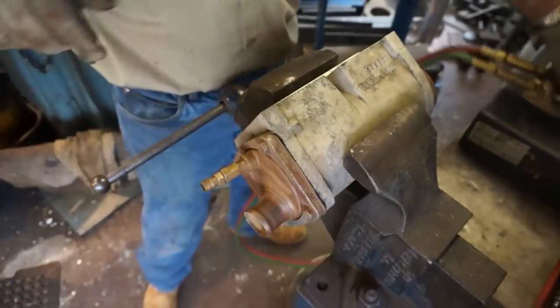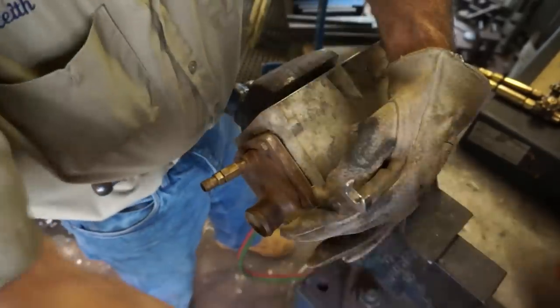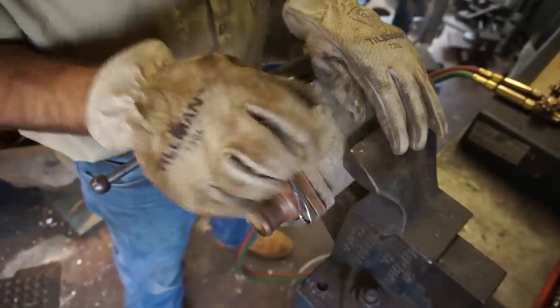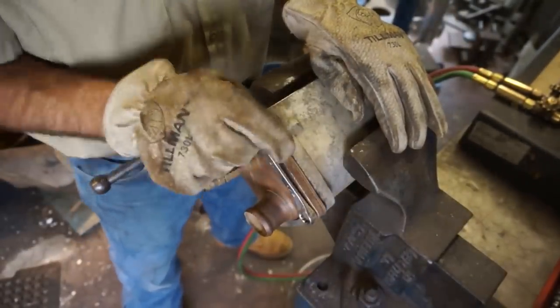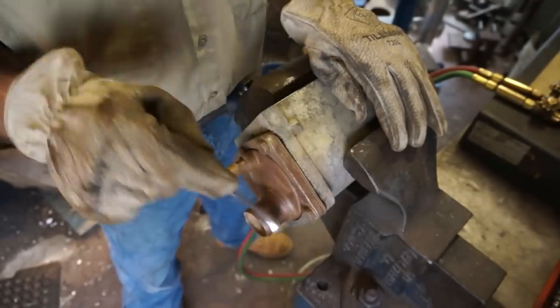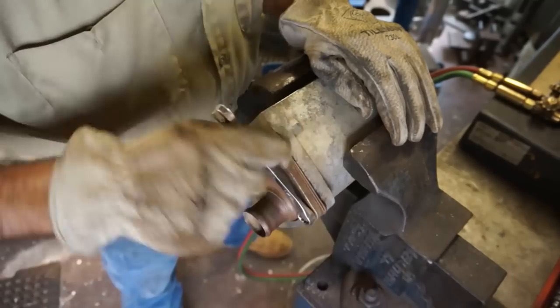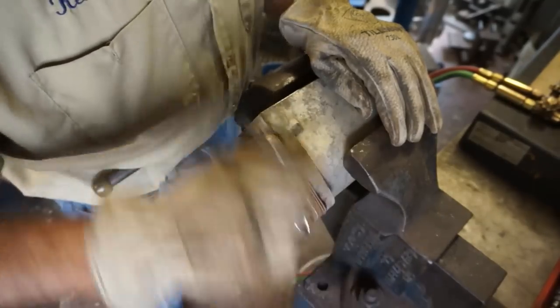Aluminum's kind of hard to tell if you're hot enough, so I'm just showing you in real time so that, see that smoke, you know that it's breaking loose, flowing out, and the heat and the gas making it rise up.